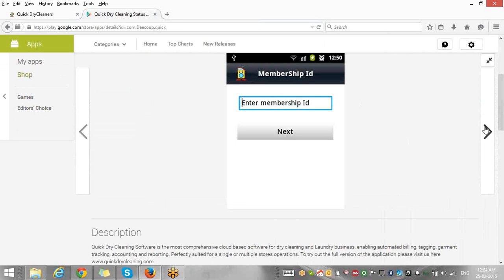Another thing. Suppose it is exclusively for our store, can we customize it with our logo and our address and everything? No, there is no possibility of adding your logo into it. Initially we provided our logo, and then we thought that our logo doesn't make any sense, so we have removed that as well. What happens is when the customer puts in a dry cleaner PIN here, a page comes which tells the customer that, hey, you are connected to this dry cleaner and this store now, welcome to the application. So the customer will get to know that he is connected to your dry cleaning store only, not anybody else's.